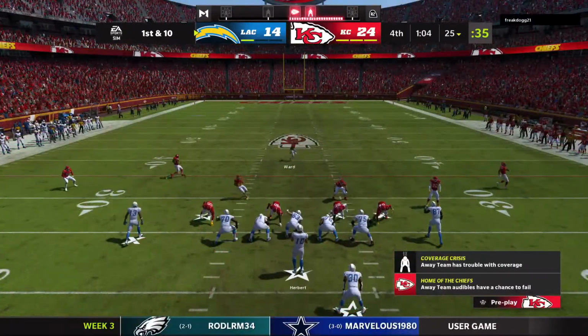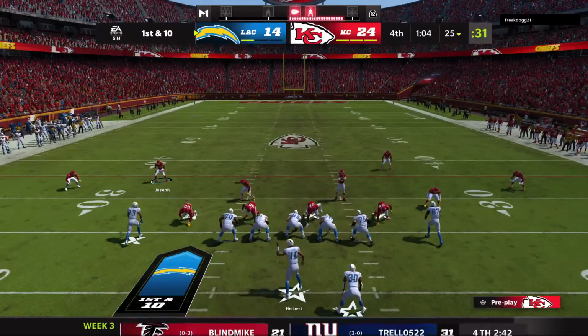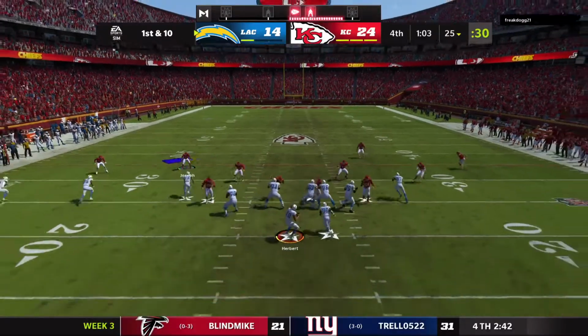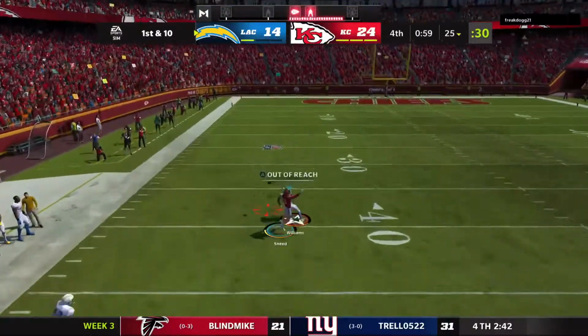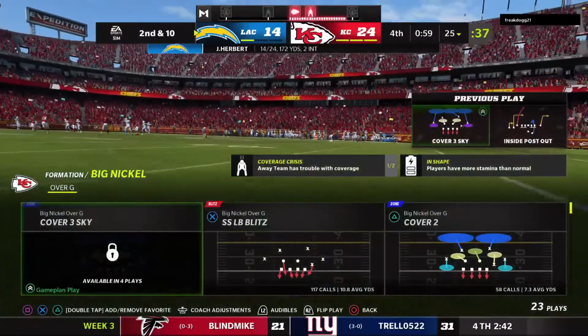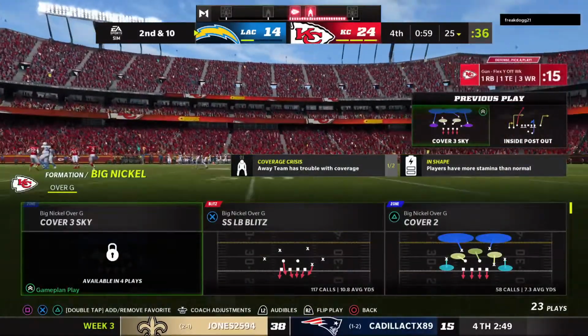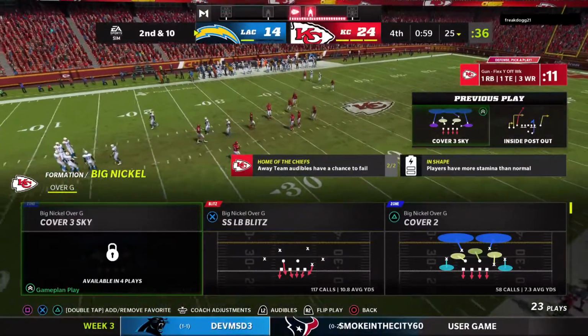The Charger drive about to get going. They might be thinking this is close to a lost cause here. Got to play it out. What do they need to do? Well, they have a thought process in mind already, but they can't get ahead of themselves. They know that they need to score quickly. Yep, 2-score game. Onside kick and get the ball back and then score again, but they can't worry about the last 2 points. The only thing that matters is scoring quickly, then they'll take it from there.